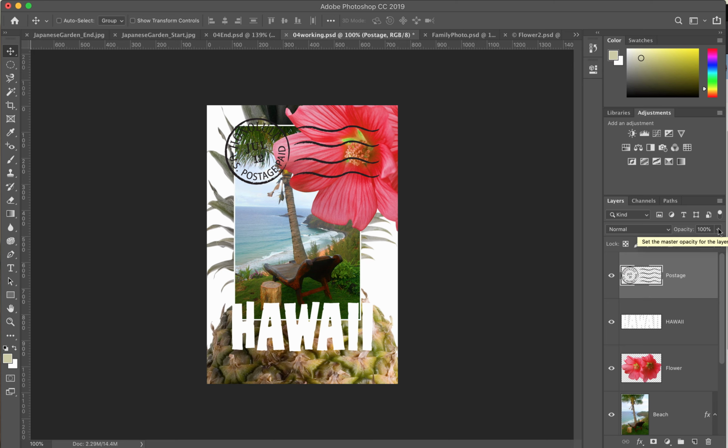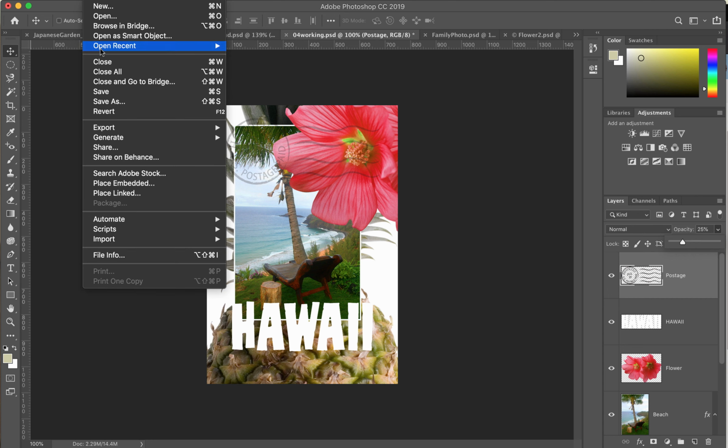So we'll click the arrow next to the opacity window and name, and then we can drag the slider down to about 25%. And if you watch, you can see that the postmark is fading as I move the slider. So now it's partially transparent, and I can save my work to preserve all that.